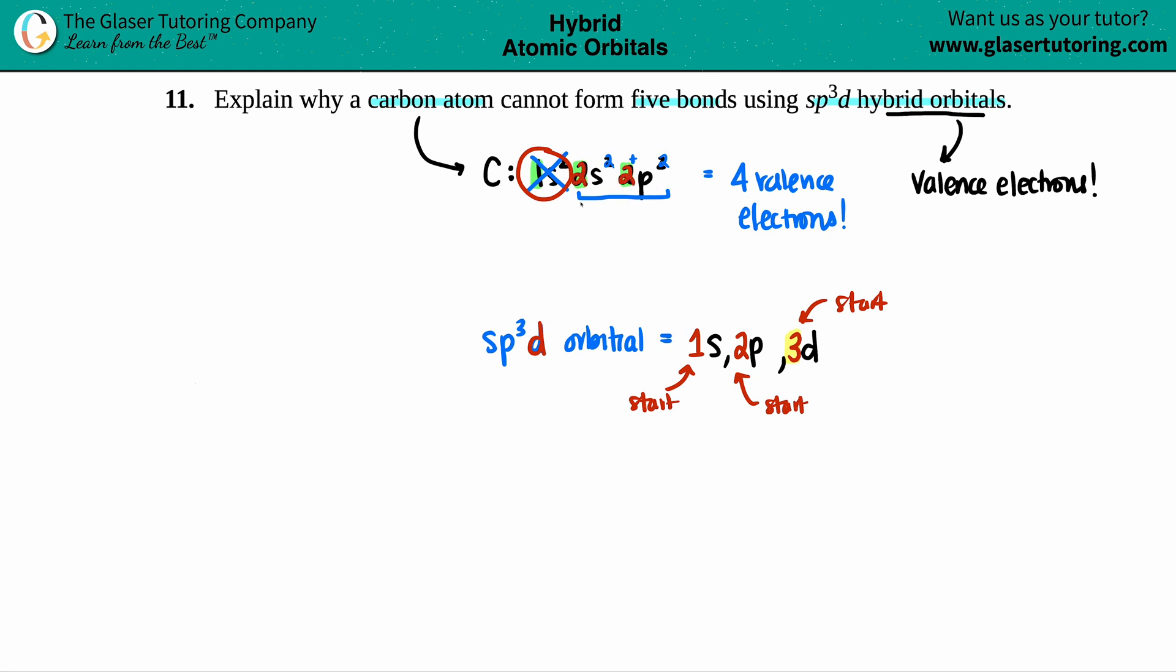So, and those are your principal quantum numbers. So for carbon, since you only have a principal quantum number, that's an n number, the principal quantum number for your valence is 2, you don't have access to the d's. No access to d orbital, because the d starts with 3. And that's why you can't have an sp3d hybrid orbital.